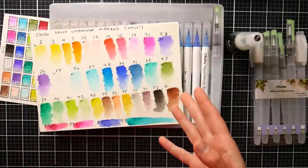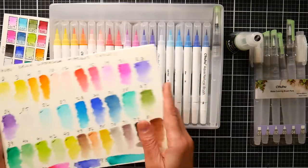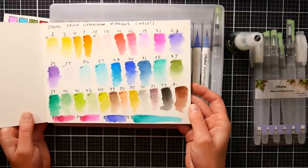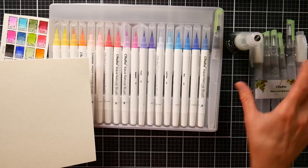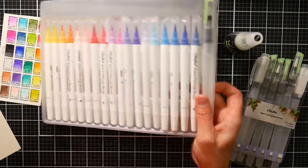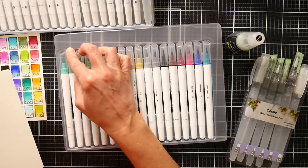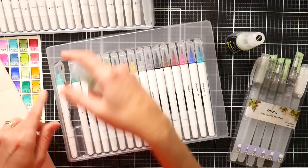If you're a brave soul you can mix up your own inks to refill. The Ohuhu markers also come with a watercolor pad - 12 sheets, fairly decent, does the trick - and a water brush. I haven't filled that one with water because I had this pack of water brushes that already had color in them. Let's take a nice green - this sappy green called Dark Olive Green number 37, and then number 41 and 42 as well.